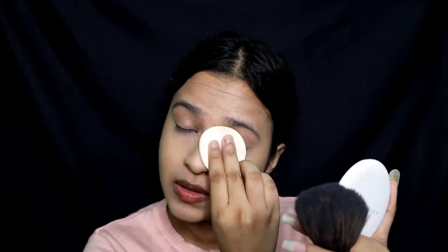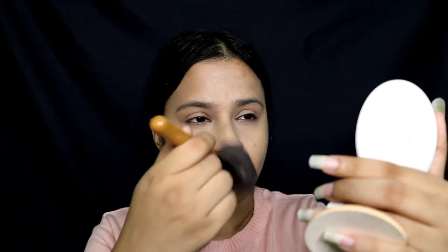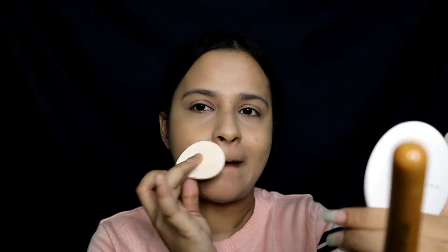Now I'm going to set the area with a little bit of powder. I'm using the Maybelline compact — you can use any compact you like. I have combination skin but it feels dry in winter, and it's a bit cold outside, so I'm only setting the eye area. After I'm done, I'll brush off the excess and go over the whole area with the sponge once.